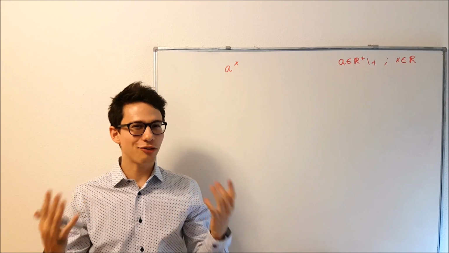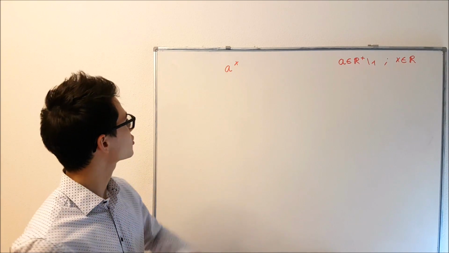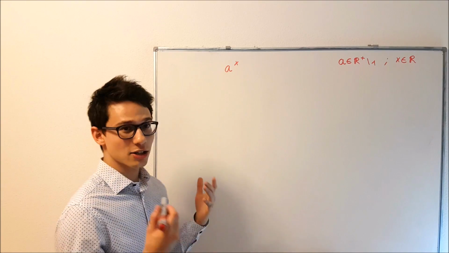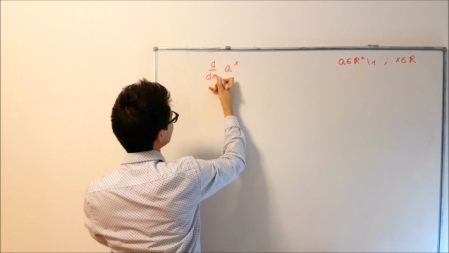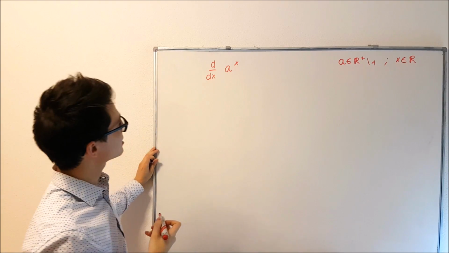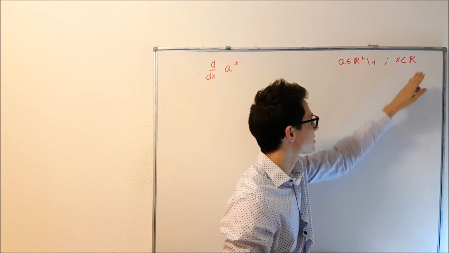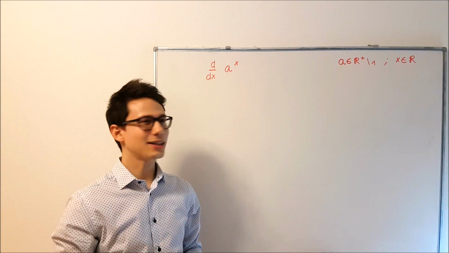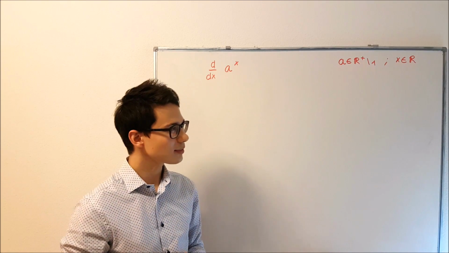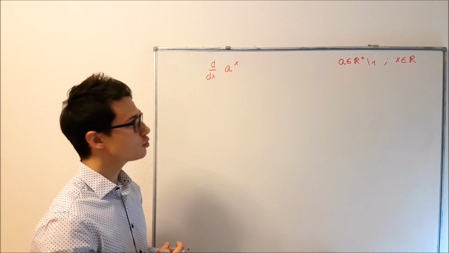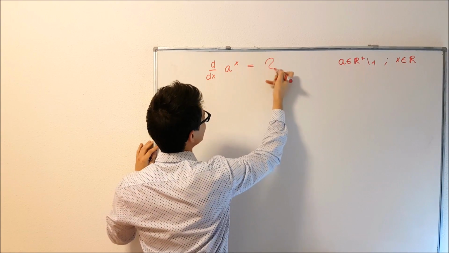In this video I want to finally show you how you can calculate the derivative of an exponential function a to the power x. So we want to know what is d/dx of a to the power x, where the exponential function has to satisfy these conditions as always, and if you don't understand the conditions, go check out the video up there. By the end of this video, you should be able to answer the question, what is this question mark?